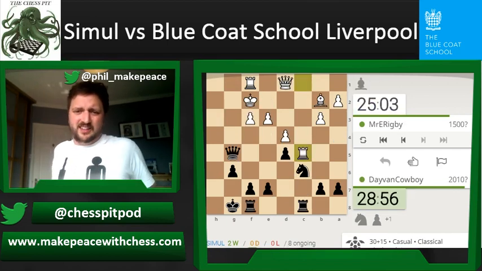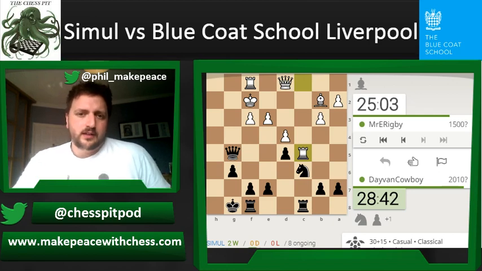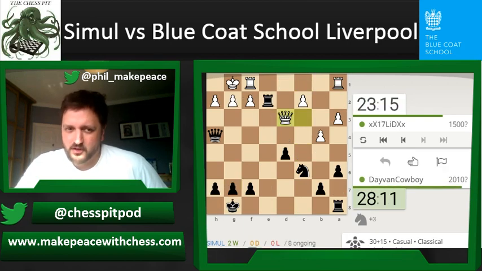Okay, now, yeah, that makes a bit of sense actually, that move. I'd quite like to get my... Can I get away with king g7? I suppose I can. I feel like white would probably have to sacrifice a rook in order to open up that diagonal, so that might be okay.